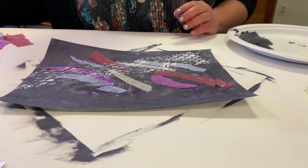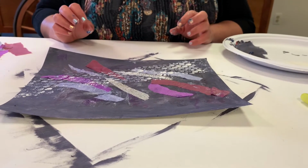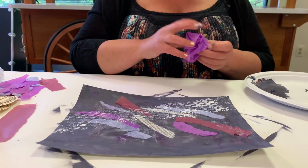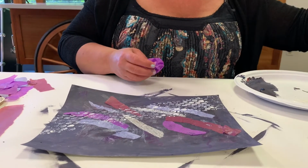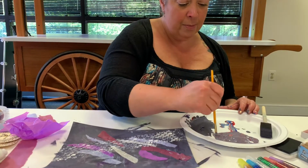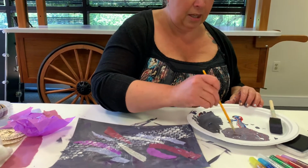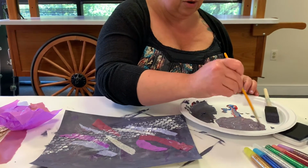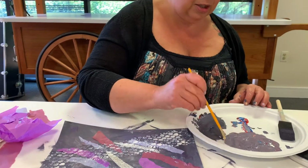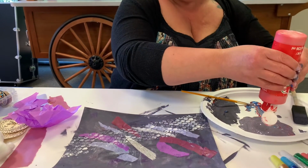I don't mind. So now I'm going to continue adding texture. I think I'm gonna take a piece of my tissue paper and also make some more lavender paint. Now remember, we're going to be using this paper for future activities. So on down the road, in the next few hands-on history videos, we're going to be using this paper that we're making today to create other crafts.